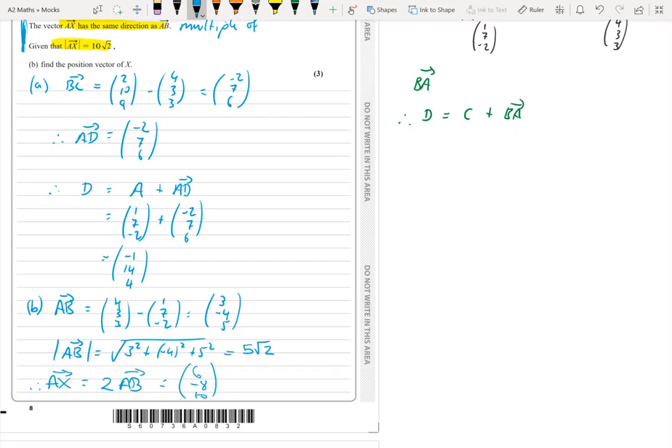Now we're not quite finished because that's the journey from A to X, and we want to just find out where X is itself. But like we've used a couple of times already, I'll write on the side here. To get to the coordinates of X, we can start at the coordinates of A and add on the journey that gets us from A to X. Now A was 1, 7, minus 2, that's our starting point. Add on the journey that we've just found, which is 6, minus 8, 10. And that sum will tell us the position of X, which is 7, minus 1, 8. And that's what the question was looking for. So it's all about starting points plus journeys to get to a destination.